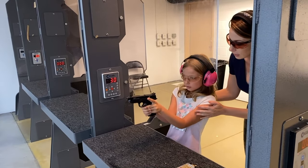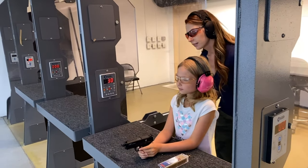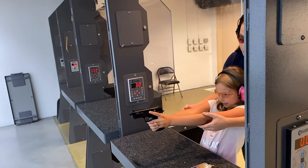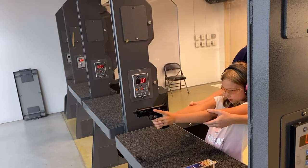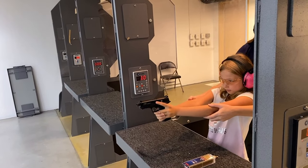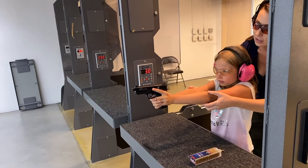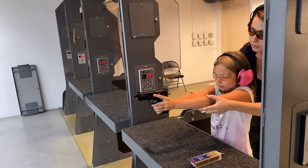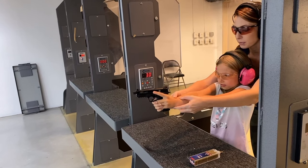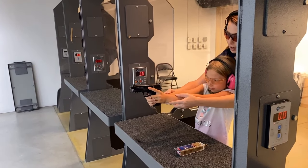So you're gonna come right here in the center. And now you're gonna extend your arms. So line up those sights. And I want you to remember the stance that we talked about. Your feet shoulder width apart, yep. And then you're gonna lean into it and do that push-pull. So you're pushing and pulling, just enough so that you're not limp wristing it. Are you lining up your little dots?